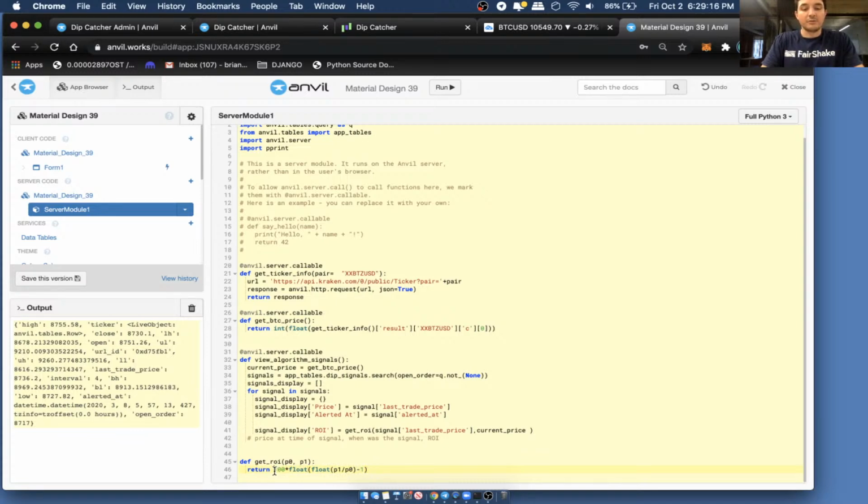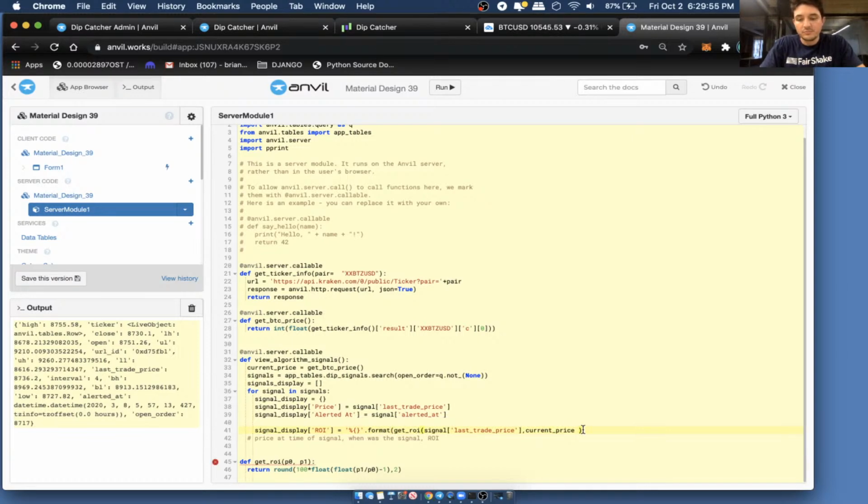Then this should give us the ROI as a percent, so let's go ahead and round it. We can just display it right there, so let's do something like a percent format string.